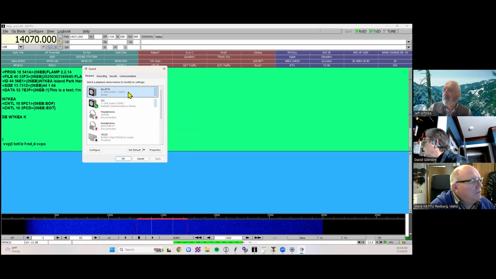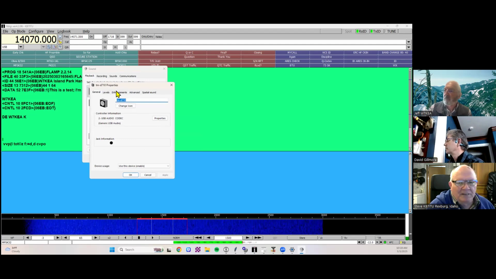Yeah, highlight it: left click on it and highlight it. But you're going to double left click on it and it'll bring up another box. Now you can name that right here, whatever you want to name it.